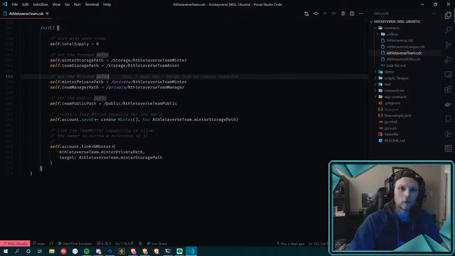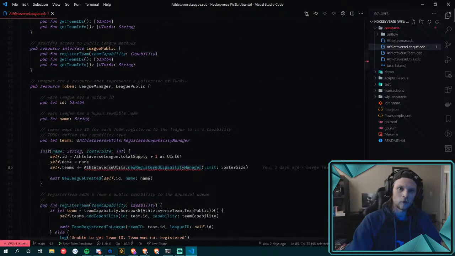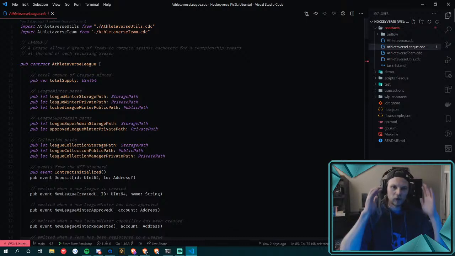So what I thought would be really cool is if everyone could have multiple teams, which would give each user a team collection, and then you were able to register that team to a league using a capability, instead of actually moving your resource into the league's collection of teams. The reason for that is that the owner of the team is not going to be the owner of a league. More often than not, I'm sure league owners will have their own teams if they want to, but there's a clear difference in who owns a league versus who owns a team.